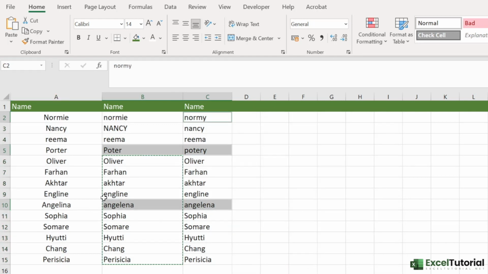So it will highlight these particular values which are not equal to each other, or which are different from the first cell. It has highlighted Potter and Pottery, and Normie, because Normie is not equal to Normie, right? And yes, this is also case insensitive, so these particular values will be regarded as true. And if you need the case sensitive part, then you can use the EXACT function. Hope you get to know how we can compare text in Excel.